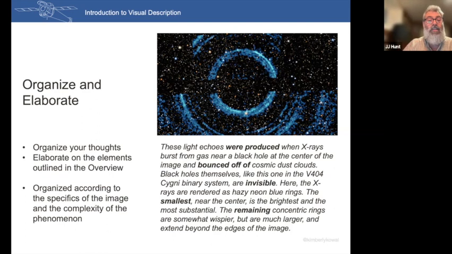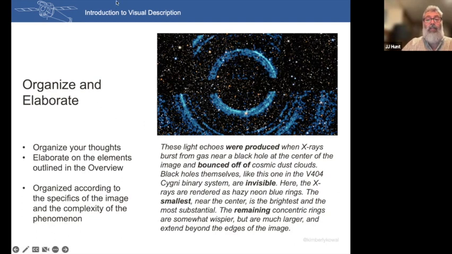So we further explain the phenomenon and make sure that the user understands that they're not missing anything with regards to the black hole. It is invisible. So in this case, we're not only describing what is there, but what isn't. You don't want to leave an end user hanging and thinking that they've missed something, they haven't understood something. In this case, it was important for us to say, no, it is invisible.